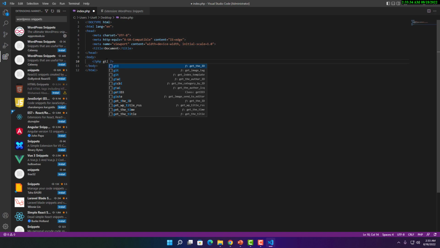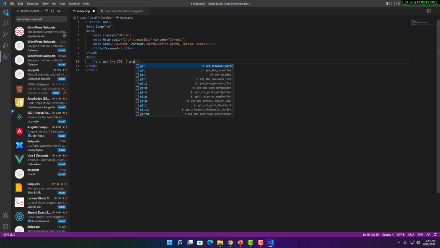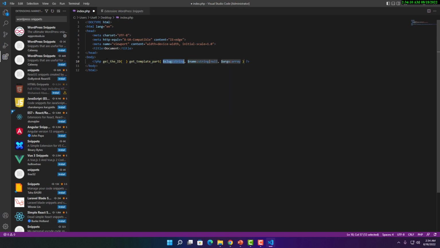Wow, the function appears there. Click enter to use the WordPress function. The get the ID function has appeared there. Another example, type GTP and then click enter. Well, the get template parts function has appeared there with all its possible parameters. It helps you understand the function clearly.